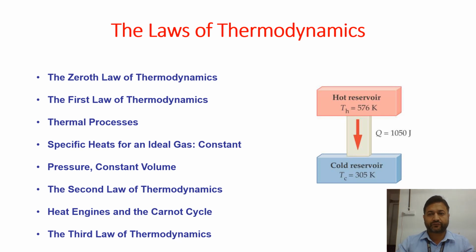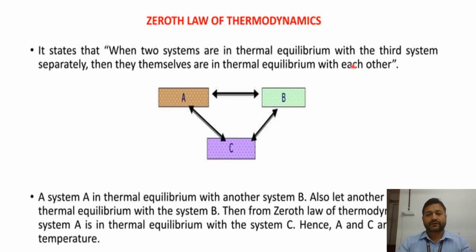0th law is also known as the temperature law. Why is it called the temperature law? Because it gives you the values of temperature. For any instrument, for any appliance, if you want to calculate the temperature, that temperature calculation will be done on the basis of the 0th law. So first we will go through the definition, then I will elaborate the concept, and then maybe I will give you 1 or 2 practical examples where we are using the 0th law. This is the most fundamental law and a very simple law. So I will just read the definition.